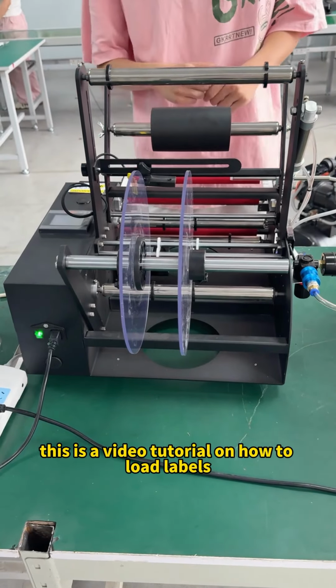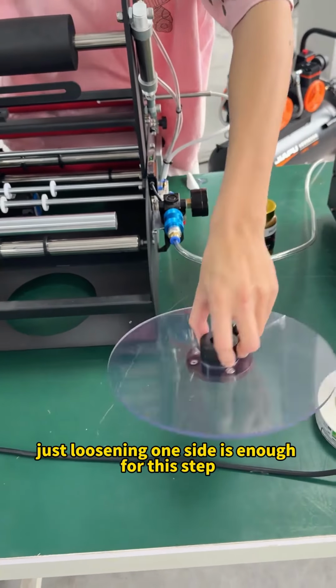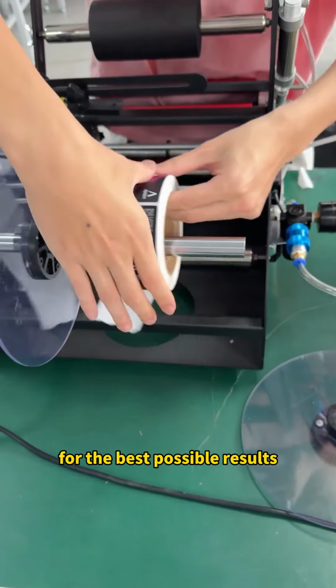This is a video tutorial on how to load labels onto our original screen labeling machine. First, firmly and carefully loosen this cover. Just loosening one side is enough for this step. Then gently place and install your label at this angle, making sure it's carefully aligned and positioned for the best possible results.